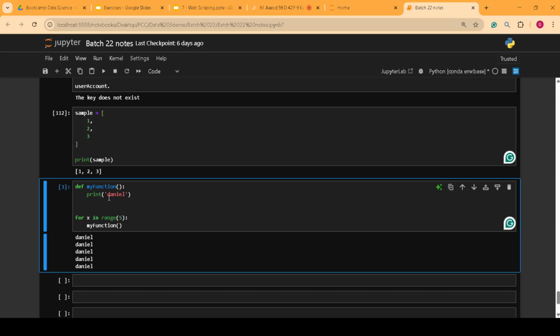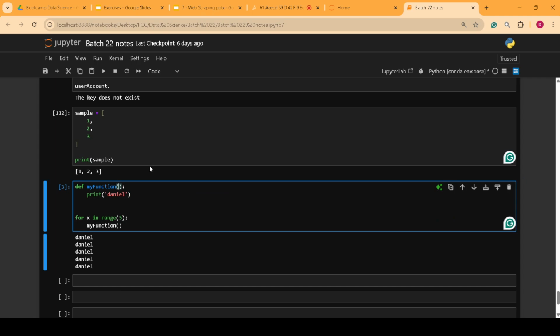So let's make this more interesting, right? Let's go to parameters and arguments, right? Now, let's say our function will accept one parameter, or one thing that can adjust the way our output looks, using an argument, right? So the argument is the actual value that you are passing to the function when you are calling it.